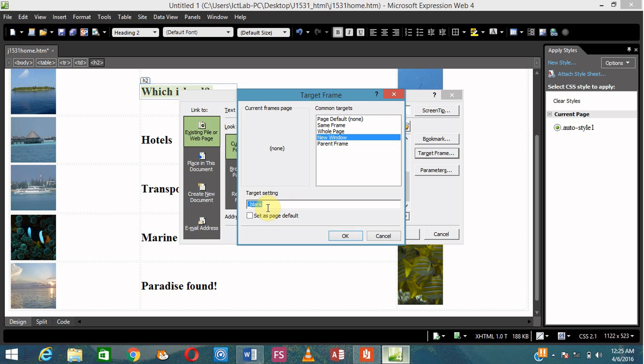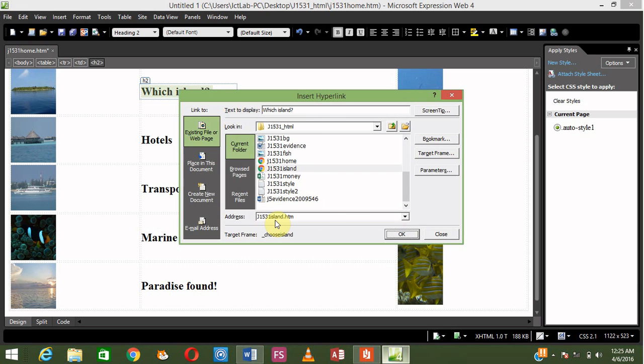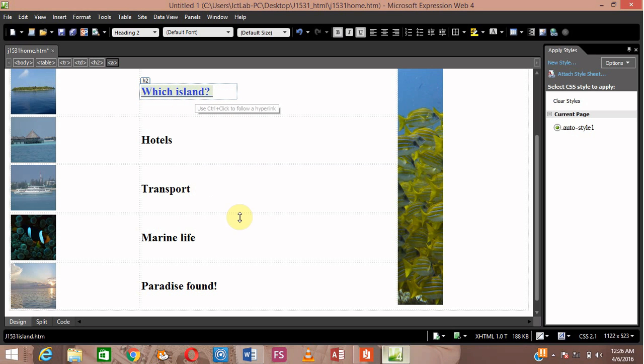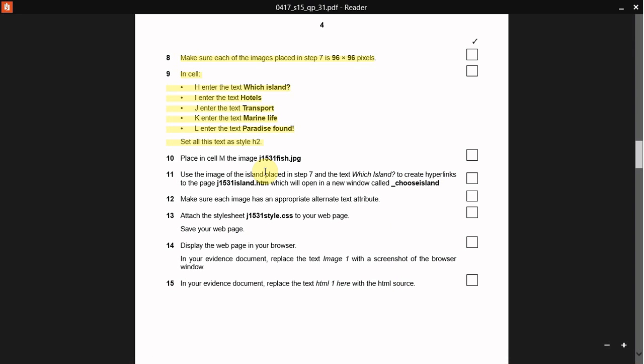I can't remember if I copied it. Okay, so I say okay. Target frame this and then this, in order. So that's the hyperlink. Once it's set, the text changes color to blue. I think we are going somewhere.